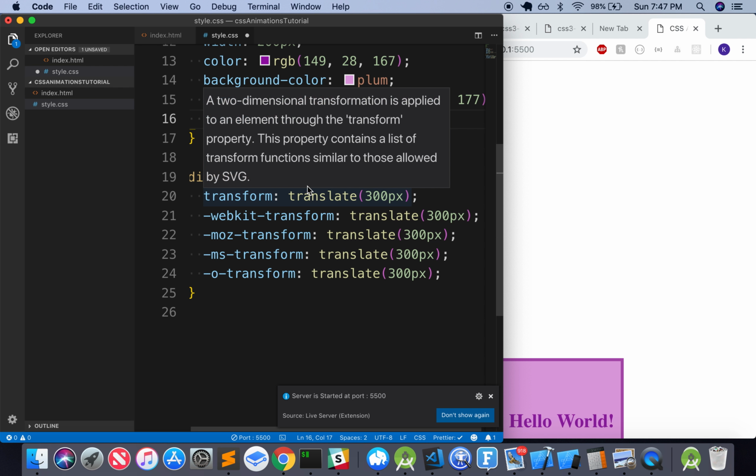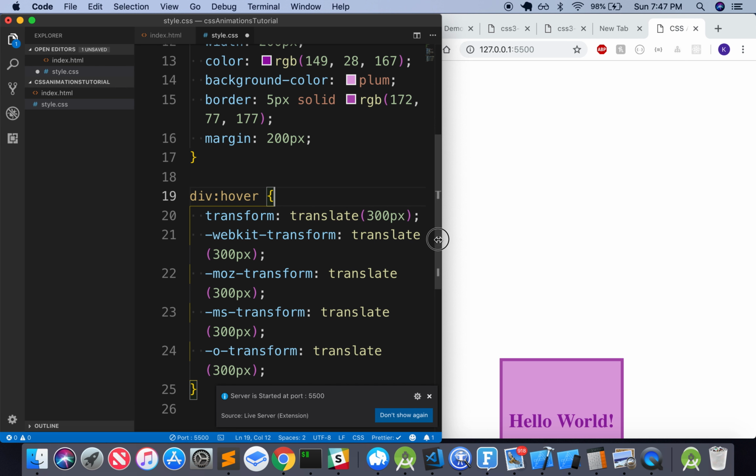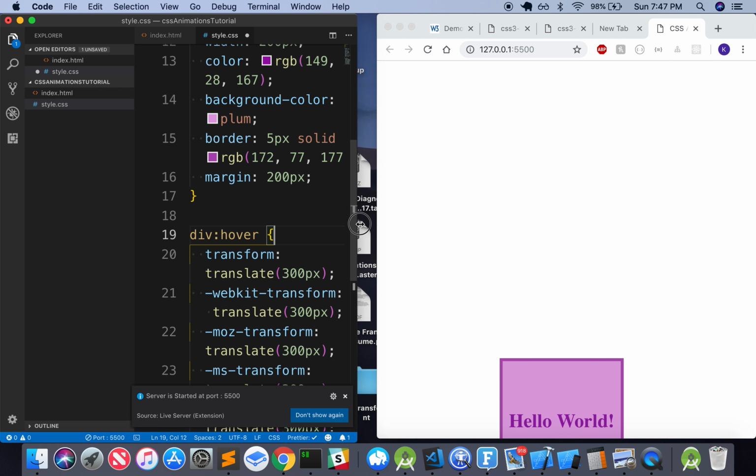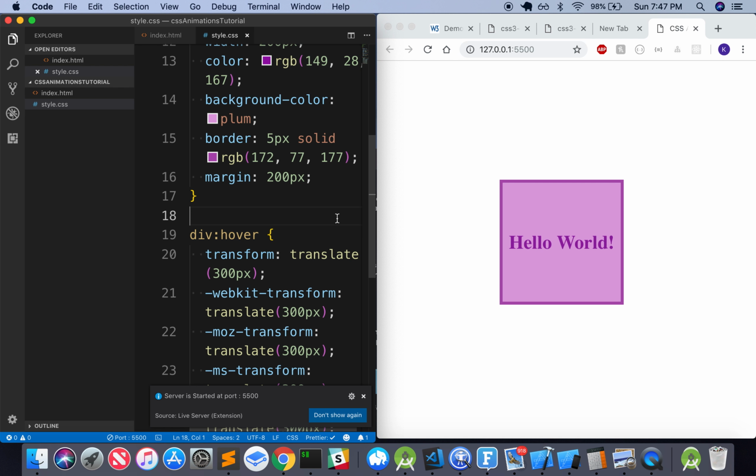So now that we have this, I'm going to save this real quick. So if I hover, woo, you know what? I know why I did that. But you can see that it's moving in a different direction.